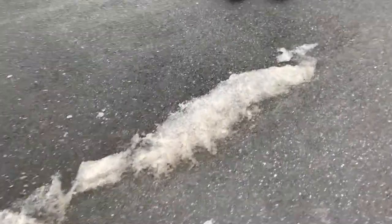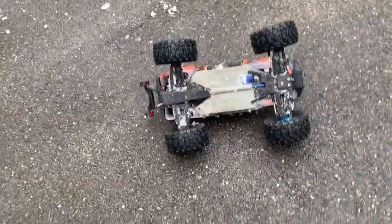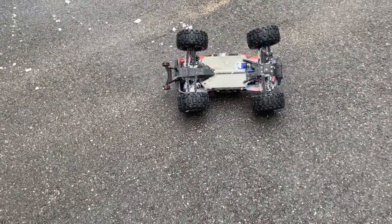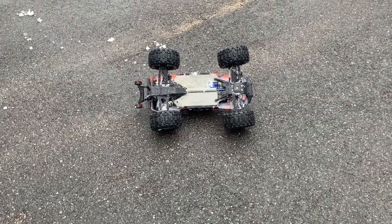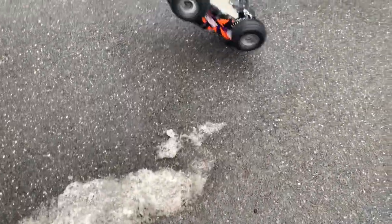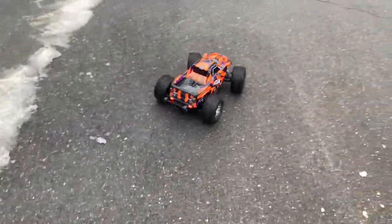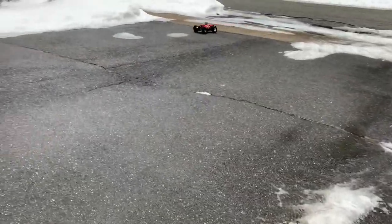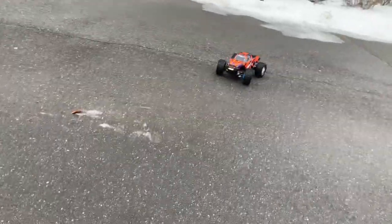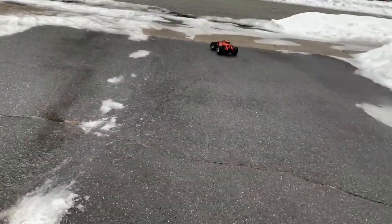Oh, here, we'll try the self-running feature one more time. Right now, it really only works on flat ground. I mean, if I'm out there in the snow, it's not really going to do anything. So here, we're going to test it right now. Come on. Oh. Yeah, it's not really working very well. We'll just use our feet for this one. But yeah. All right, so let's go back inside and sum up what this truck is capable of, and kind of what it's best at and what it does and stuff.